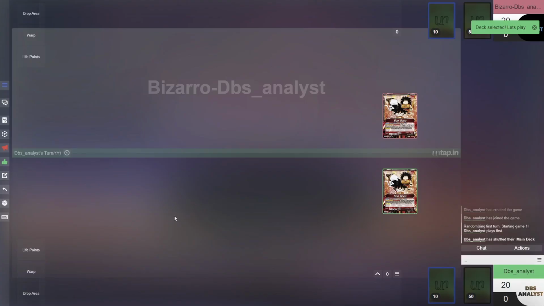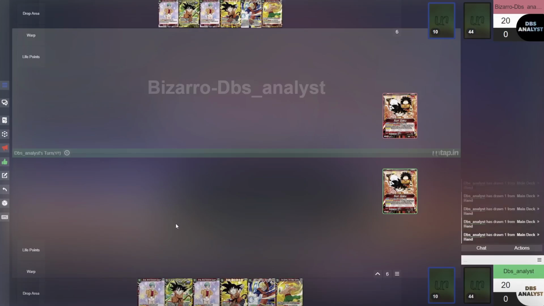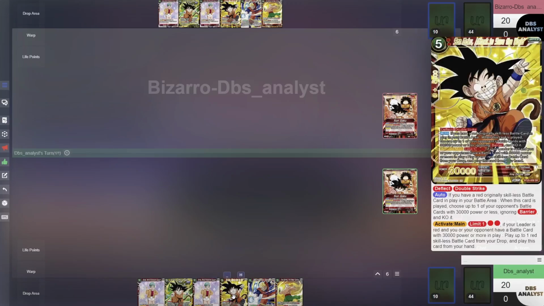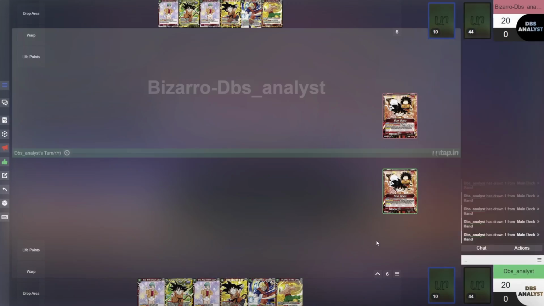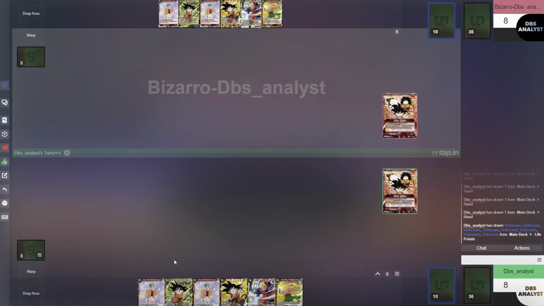Alright, we're going to be doing a gameplay video just to see the progression of the decks as we go on. So we're going to draw our 6th card here, and it looks like we do open up with our Bulma, and we also have our boss battle card as well. So it looks like a pretty promising hand, so I'm going to be keeping this hand. So what we're going to do here is place the cards in our life area, and then we're going to start right off the bat.